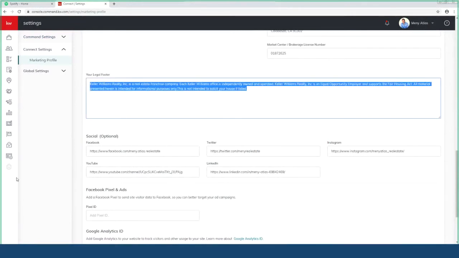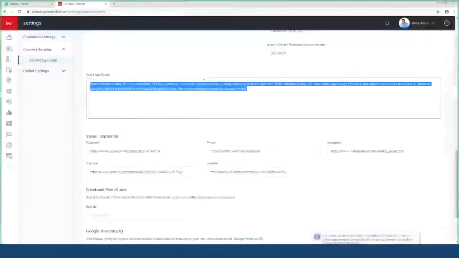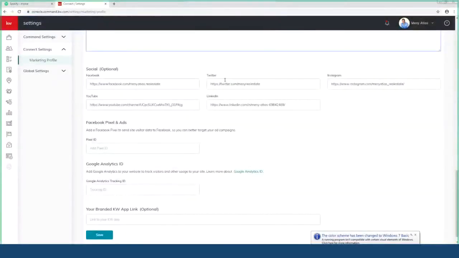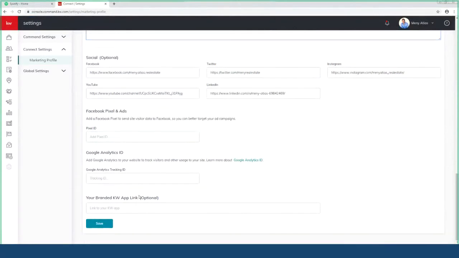And what I'm going to do in a second, I'm just going to copy paste this one to the chat box. So if you're watching us right now, you're going to have this piece. You can copy paste it, and then back to my screen, social. So make sure to put a full link. You can just open the browser, put the profile, then copy paste the entire link to those pieces over here, and then save. You can also do those pieces if you want. At this point, it's okay. On the Pixel ID and stuff like that, it's not crucial.